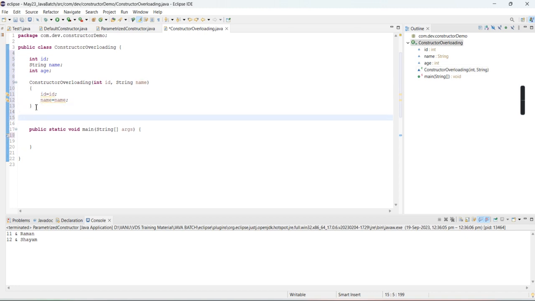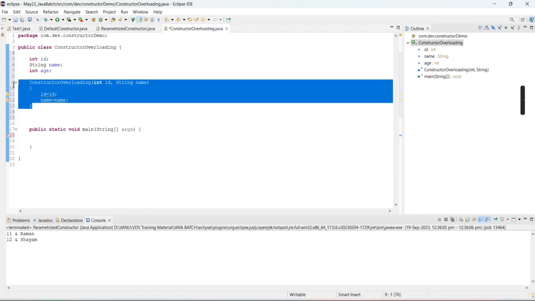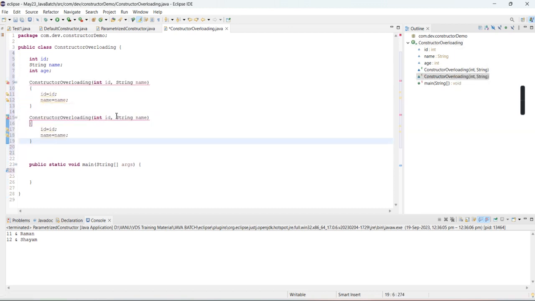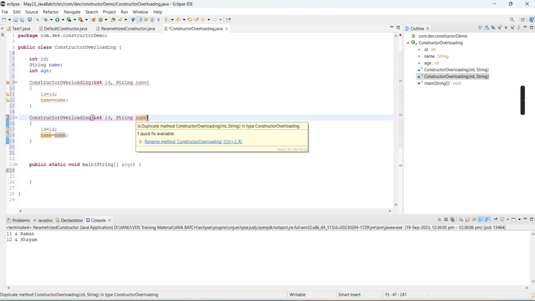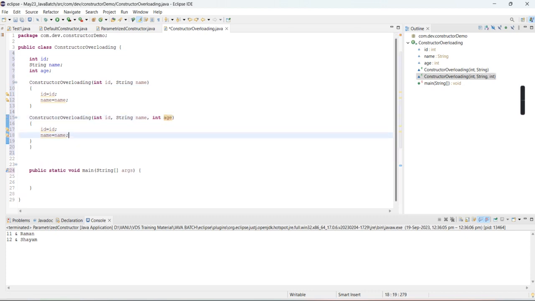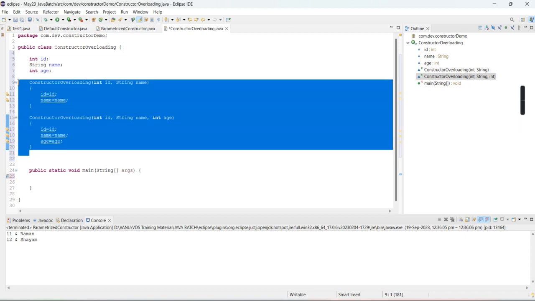Overload means, in the same way, copy this one, and we'll increase one more parameter, that is nothing but age. So age equals age.